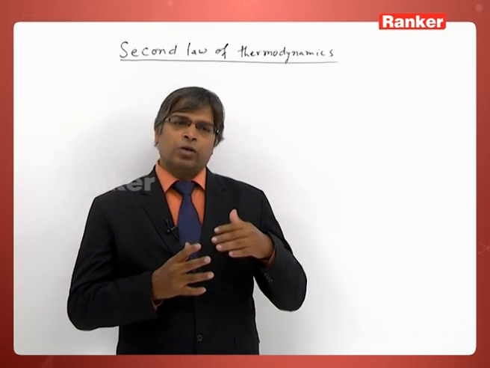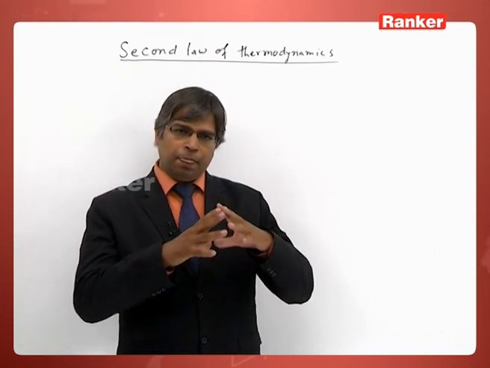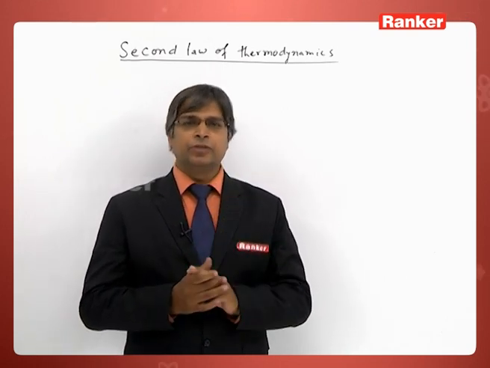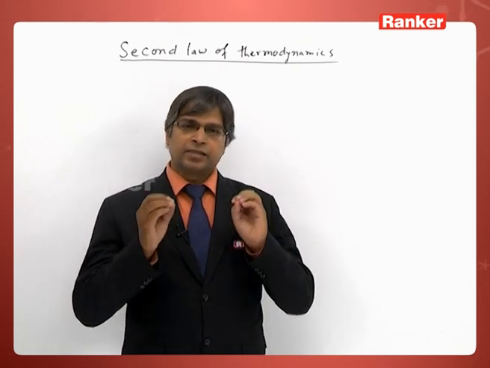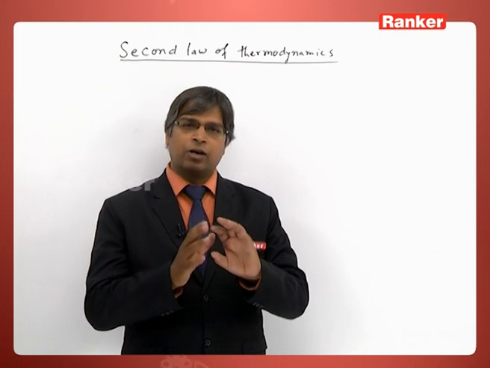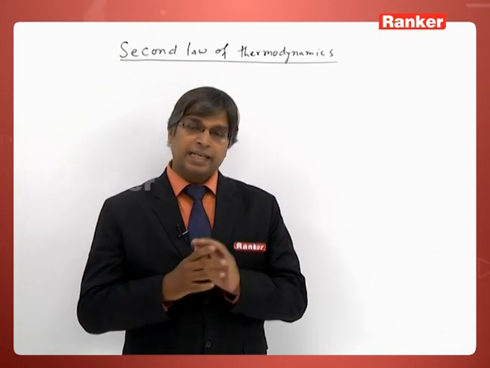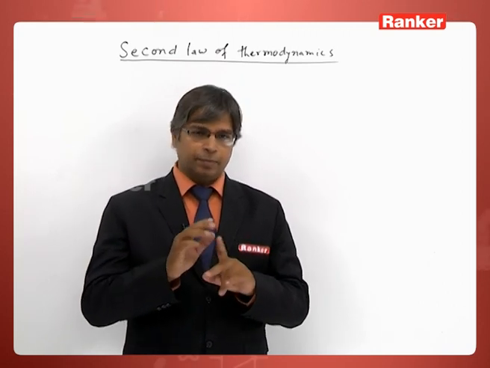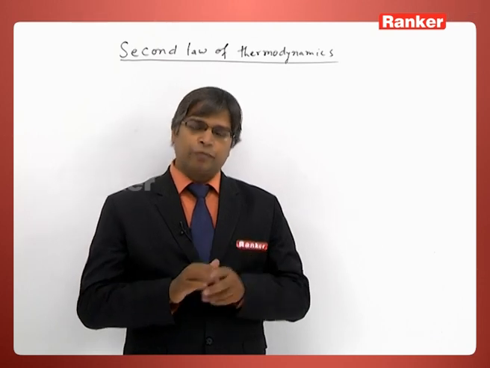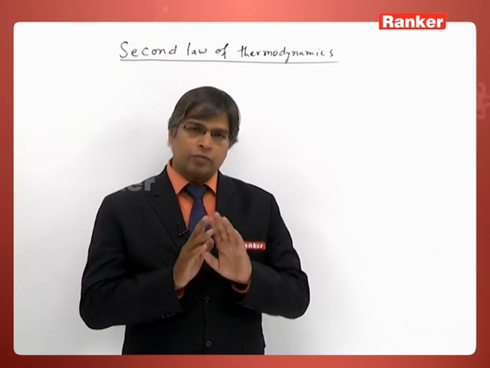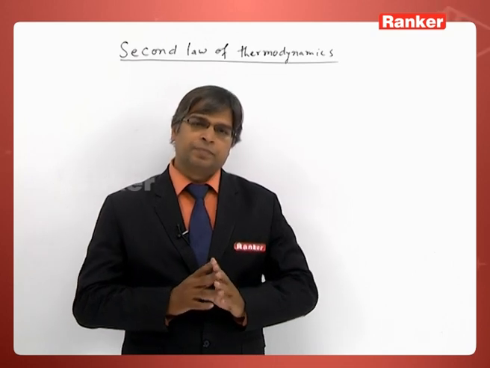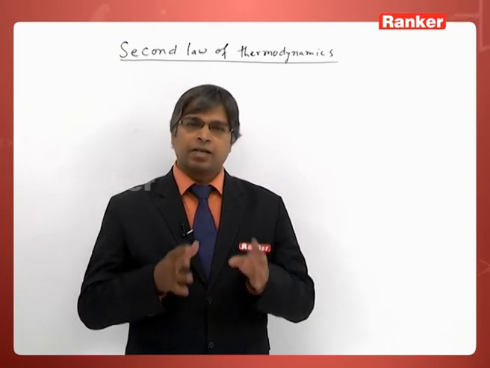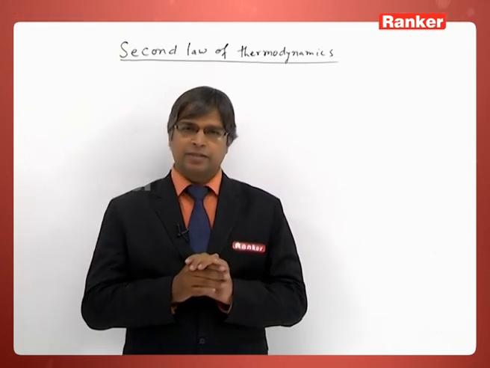For example, the first law tells that if energy has to be supplied to a system, that can be done in two ways. Number one, just supply heat to the system and automatically energy will be supplied. The next way of supplying energy is to do some work, either dissipative work or some configurational work on the system. Both are ways in which energy can be supplied. Now I am saying the same thing in common language.